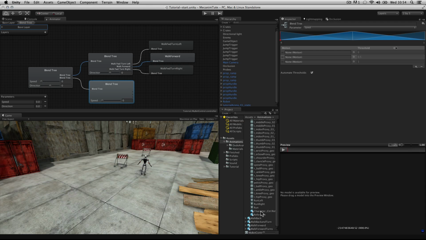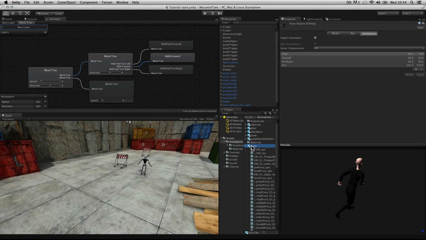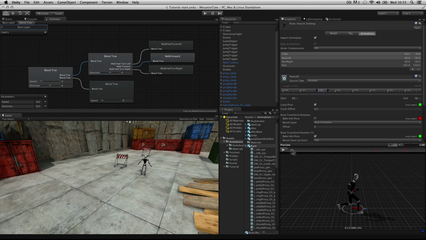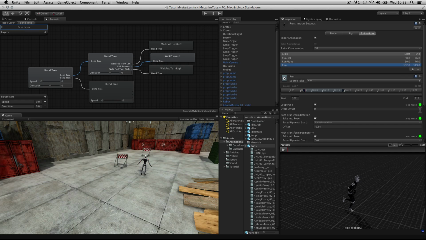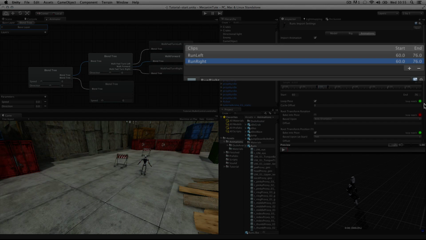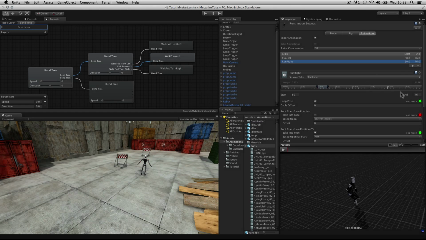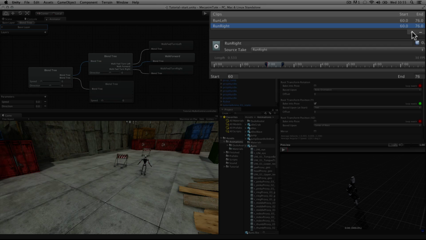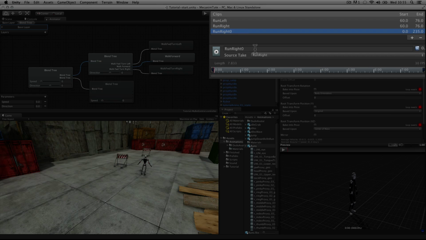Now let's take a look at how these clips are actually created. If you select the parent of runs and select any of the clips and press play, you'll see that we've created looping clips for you. Let's take a look at how we actually put one of these clips together. If you select the run clip and press the minus button, that will remove the clip from this file. We'll then recreate it so that you can learn how you actually do this with a piece of animation data. So the first thing to do is click on the plus button to create a new clip.